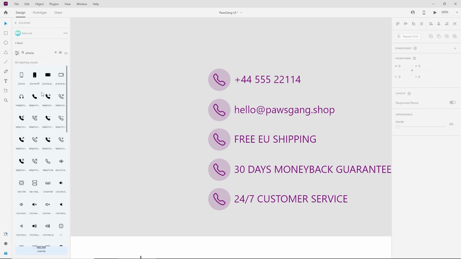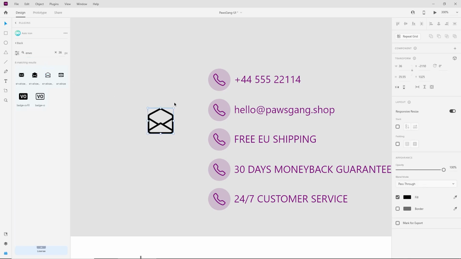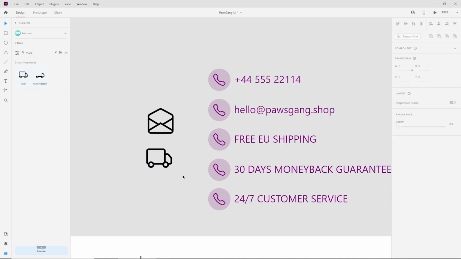If you go to plugins, let's search for envelope. This one is looking good. I'm going to be using the outline icons, so they're all consistent. Then we can do truck. We also want some sort of time for the 30 days money back guarantee.